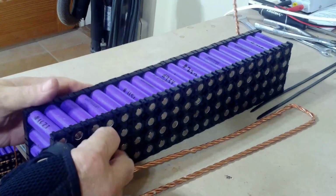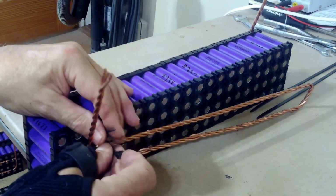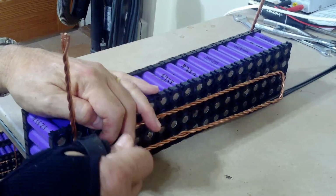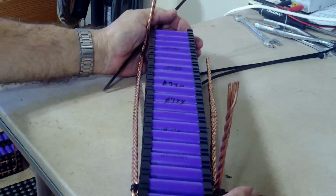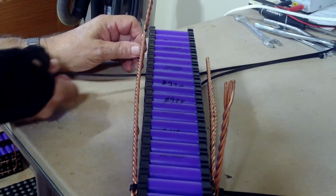And then I'd say this is the dangerous part, because there's nothing really holding the packs together other than just a little bit of friction, tiny bit. So once I get the first 2 zip ties on, then the pack is at least held to where it shouldn't fall back apart. Okay, so that's that side. Then on this side, I'll do the same thing, but I'll do it on the bottom for this one.